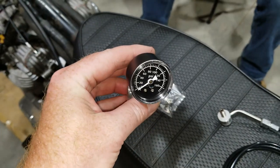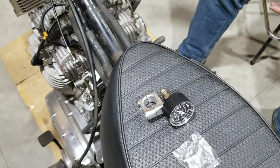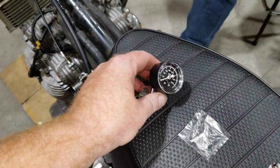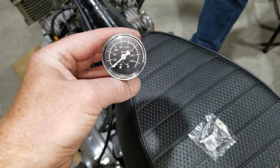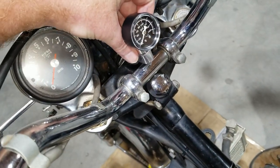We gotta have good oil pressure. That'll tell us the condition of the lower end. And so we just want to make sure the motor runs good. It's a good idea to have an oil pressure gauge on a triple because it's nice to know what your oil pressure is. We'll probably mount it up here someplace, probably in the middle here or something.